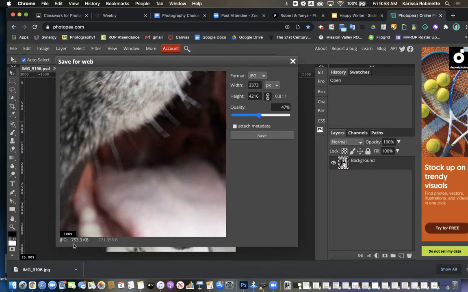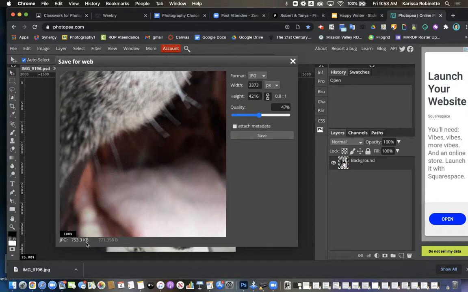See, right here it says 753.3 kilobytes. This is small, so this would be fine. Kilobytes are smaller than megabytes. So in this case, it would be fine, but let's say it's like 15 megabytes. Then I need to bring the quality down. So I'm going to bring the quality down to like 13.